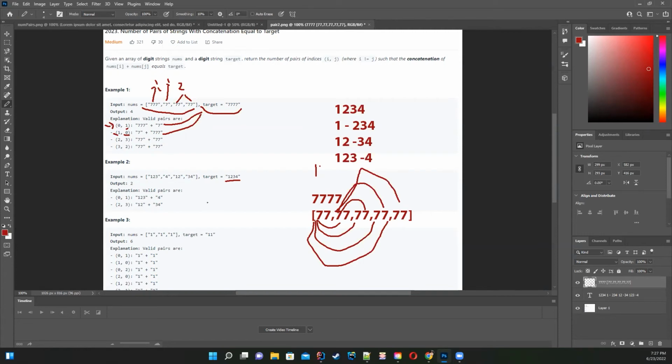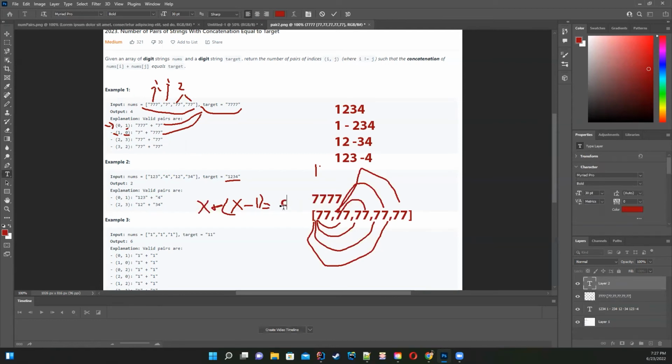If there are the same items, we count the number of the same item, multiply by x minus 1, and that gives the combinations. It is our formula.